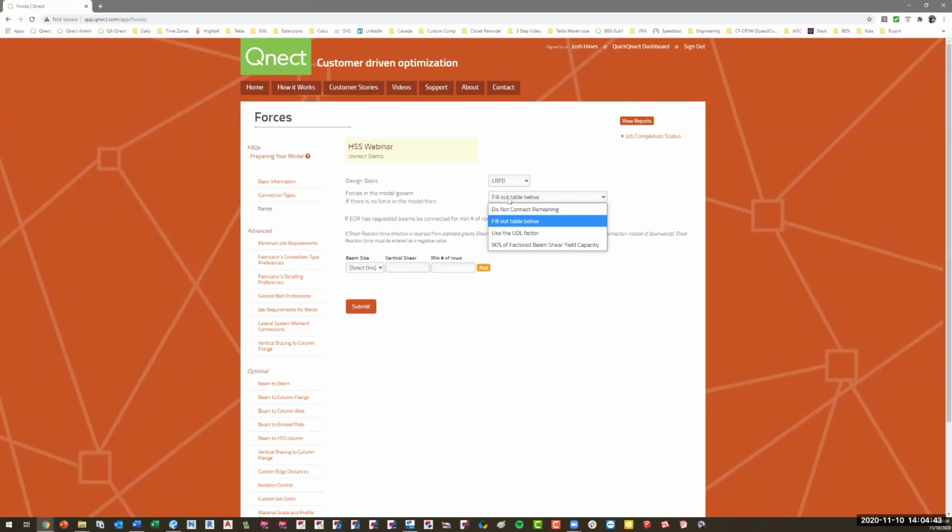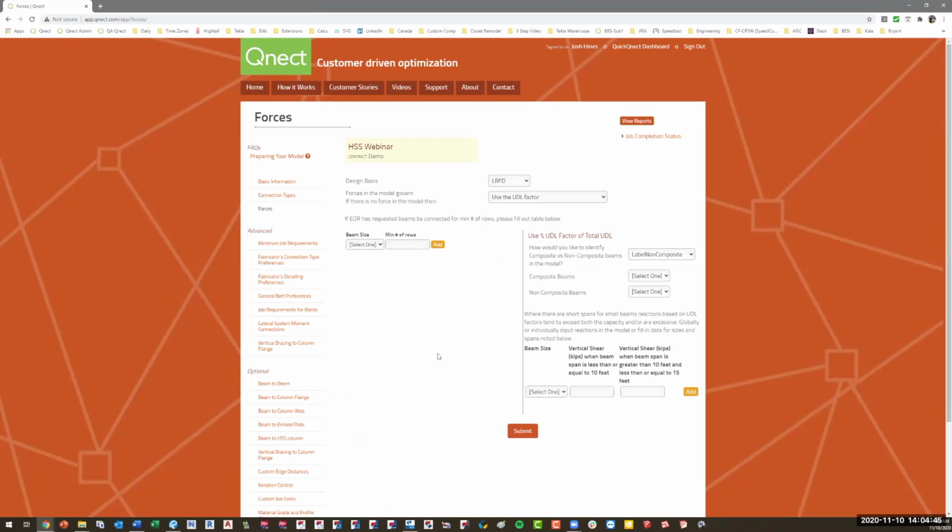Same thing with the UDL factor. We can give you a factor to use, so 0.5 being 50%, and that's for composite beams as well as non-composite beams. Short span members, and then here's another table again for minimum rows if they are required.